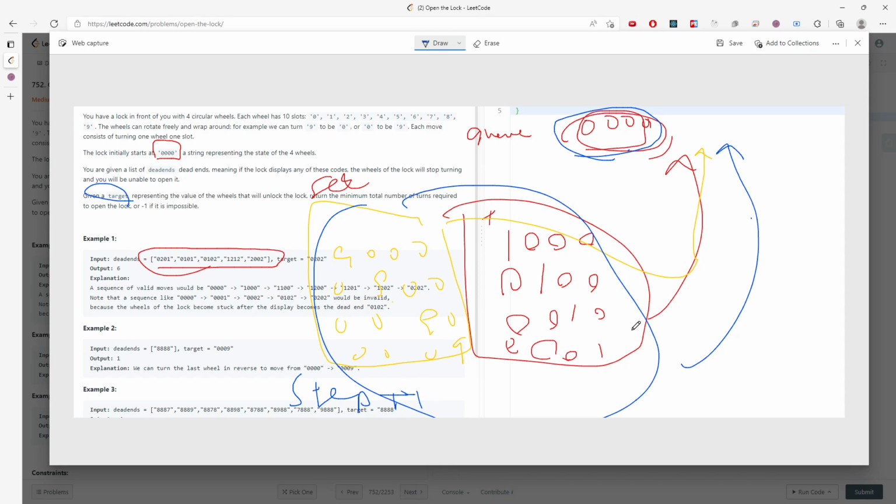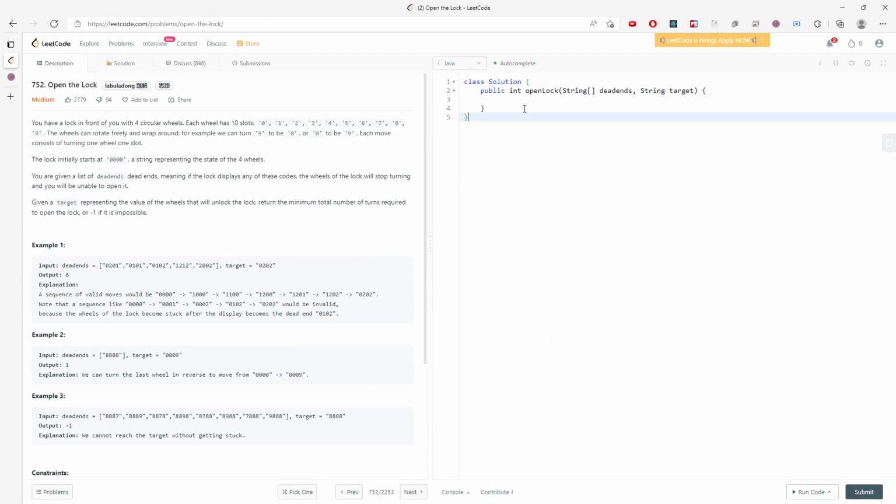So this is going to be pretty much it, right? If there is a code that is equal to a dead end, I'm not going to push it into the queue, and I will just remove it. And also if the increment and decrement results are equal, just imagine they are equal, you don't need to push into the queue again because it's a waste of time, right? So I'm going to just probably stop recording.